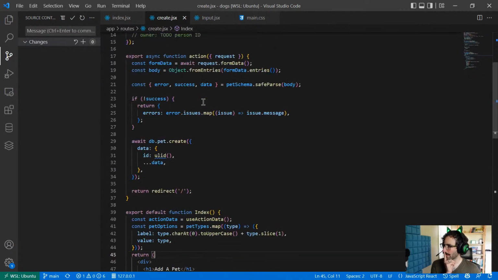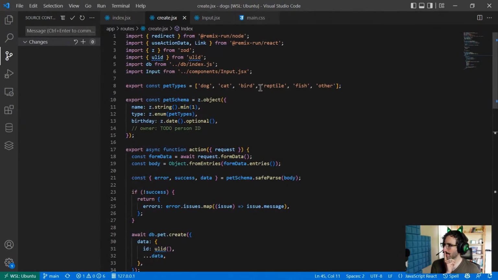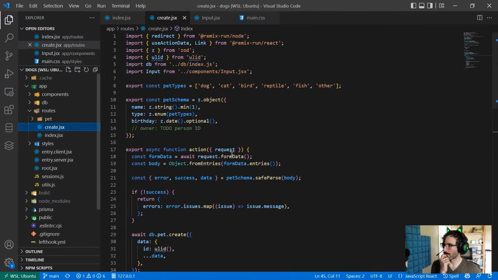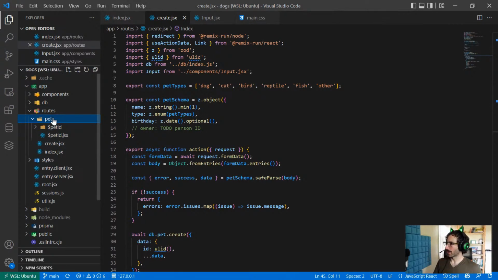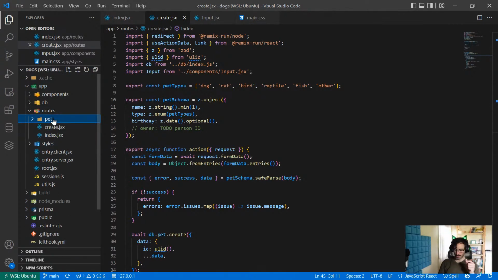And what do I need? I need to create users. So we've got pet. I need to create a user, which is myself. So let's do that.